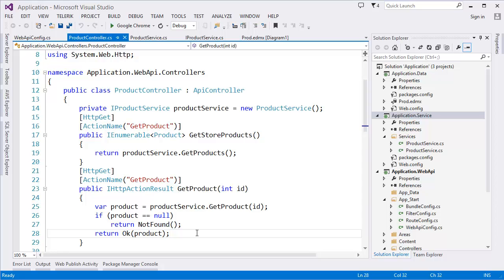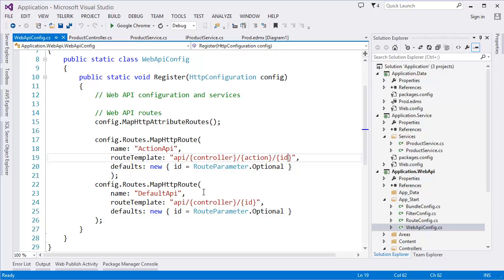One advantage of convention-based routing is that templates are defined in a single place, so we have all the templates in one page, and the routing rules are applied consistently across all controllers. But unfortunately, convention-based routing makes it hard to support certain URL patterns that are common in RESTful APIs.